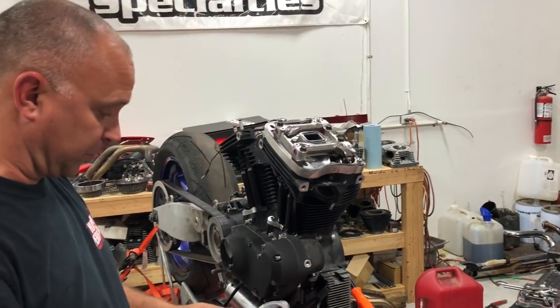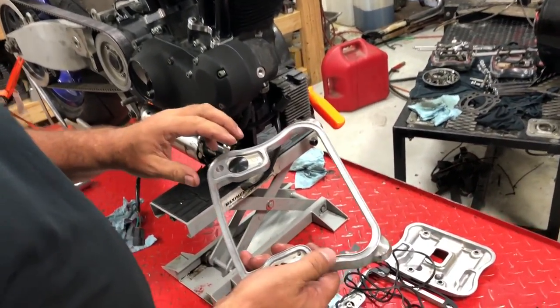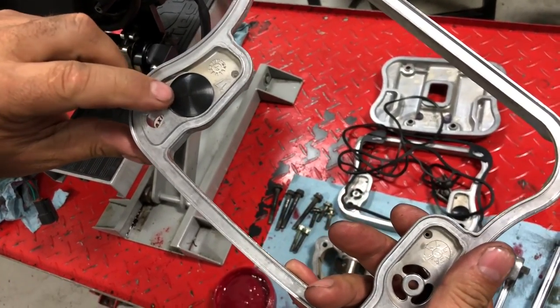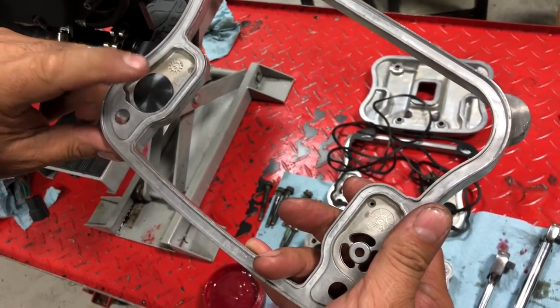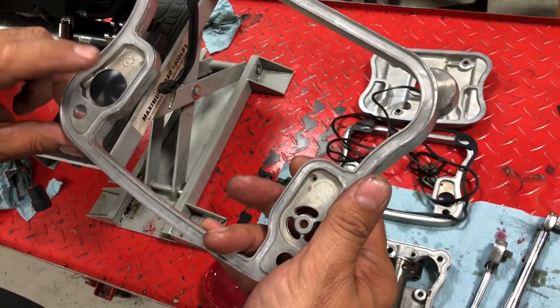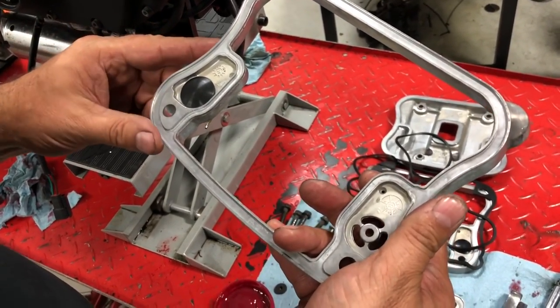Now, this next part's very important as well. If you got a Cometic top-end gasket kit from us for the earlier model Sportsters, the 91 to 03s or whatnot, you're going to want to change this umbrella valve. That's very important. We get a lot of phone calls where guys are saying they're losing a lot of oil through their breather out of their intake, and it's gushing oil and blowing oil out their filter and everything like that.